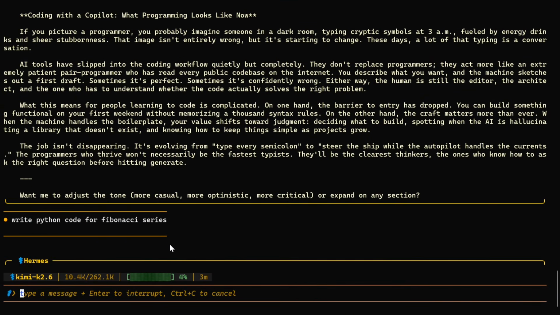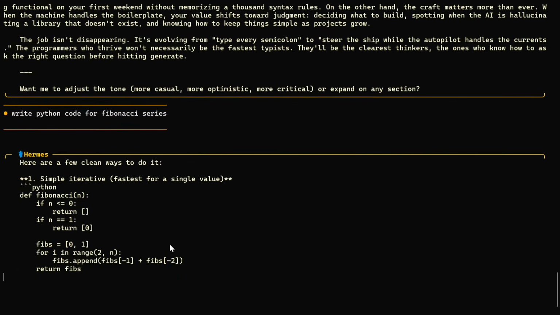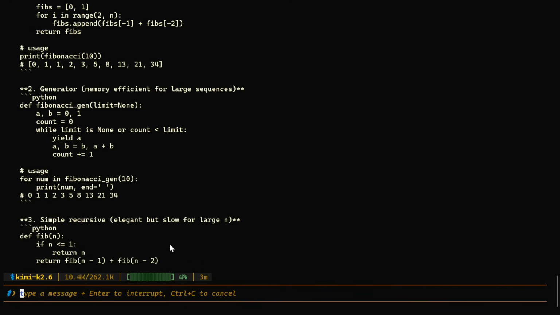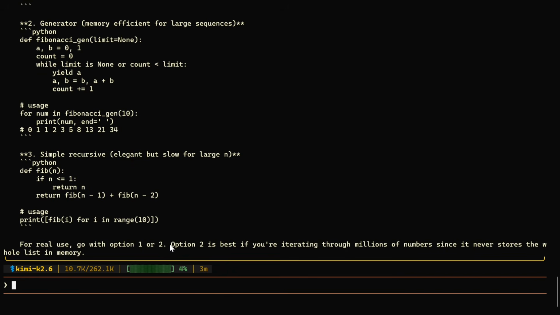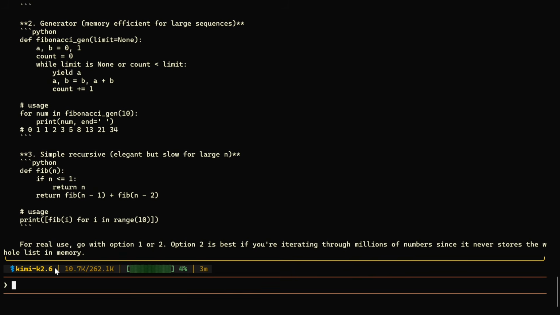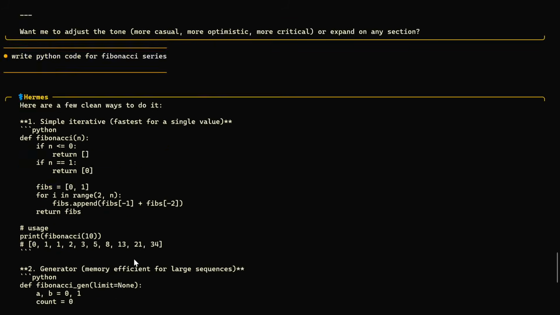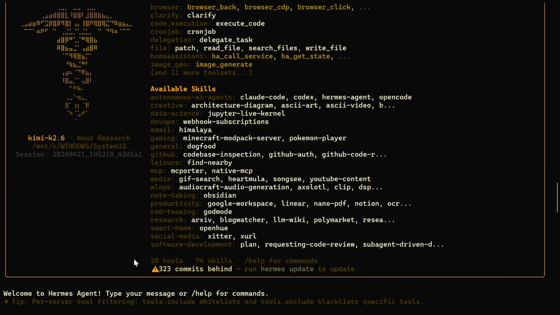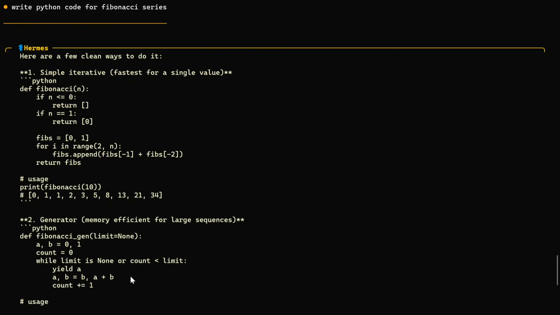Deliberating. As you can see, the UI looks quite sleek. I'm using it in Windows using WSL. I have already explained in my previous video how you can install Hermes agent in Windows. You can check that out too. So here you can see that it is able to give an output. So we are using Kimi K2.6 right now, friends, and we have been able to run it quite seamlessly. So how did I do it? Let me show you that.